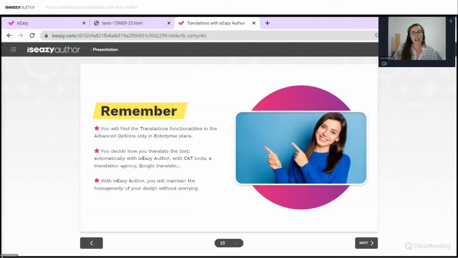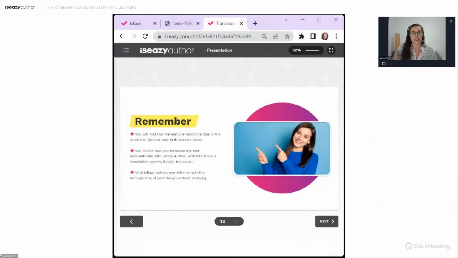And you can decide how you want to translate your texts. I mean, choosing one of these two options doesn't mean you should always choose the same one, all right? Maybe once you'll decide to use the translate text option because you have a translation agency you want to send your project to, and maybe on other occasions you just want to use the automated translation option because you have something maybe simple to be translated.